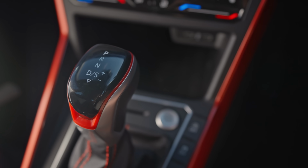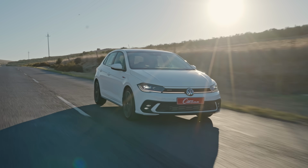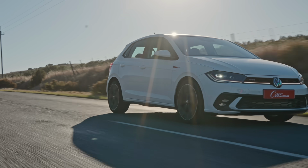I've also got to say that the quietness in the cabin is maybe too quiet. You know, there's not much in the way of exhaust sound from a Polo. Everyone talks about the burble and pop in the GTI models, and you don't get that. I mean, if I hook it into sport mode, manual, we go through the drive modes here into sport. This is the EA 888 motor. This thing we know, but it sounds like it's straining. There's no fun. Go down the gearbox. It sounds like any other four-cylinder would, but the brakes are sharp. Even if I shift up, slight but nothing that would excite your GTI driver. It's too quiet, man.